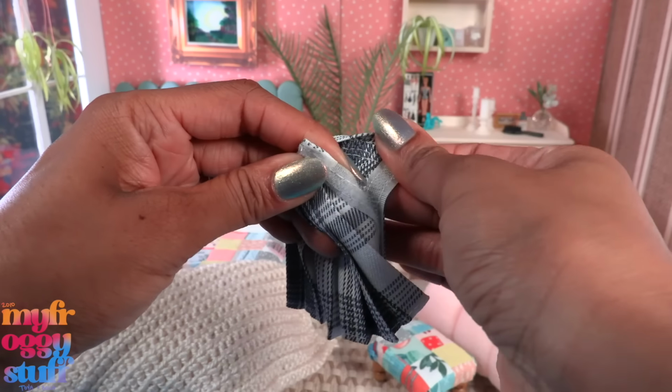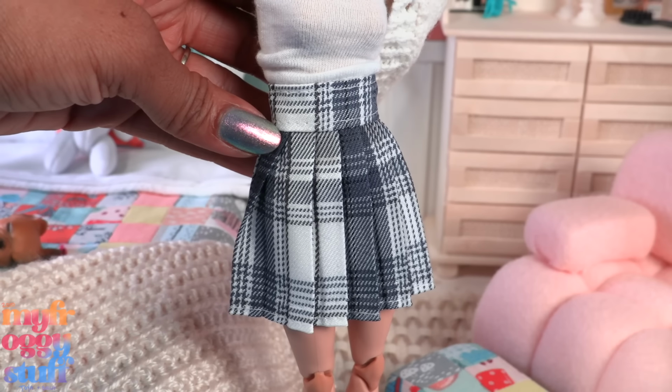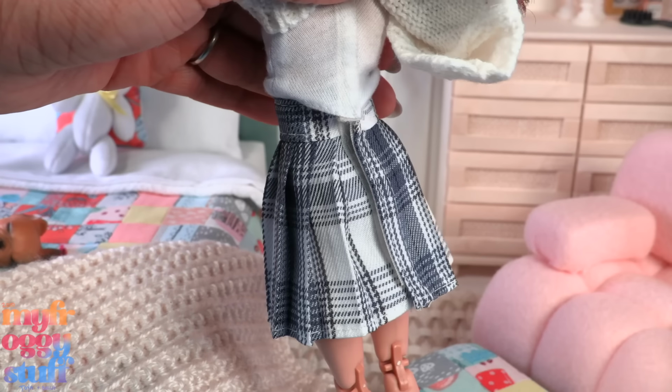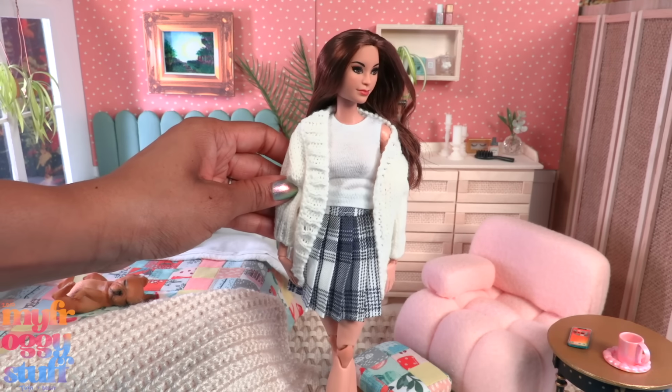The skirt opens up completely in the back with Velcro. This skirt came with a wide waistband and it sits high on the doll's waist. The pleats pretty much go all the way around, but I like it. I think it pairs nicely with the cardigan.